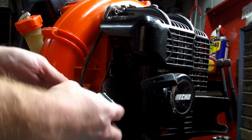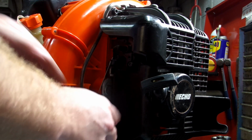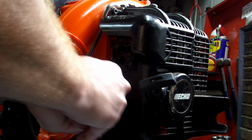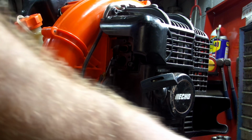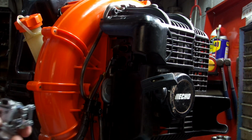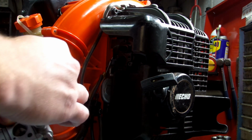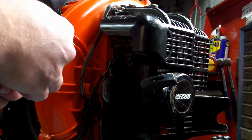Pull your linkage out. I'm going to go ahead and undo the gas cap a little bit, relieve some pressure so it don't blow back. Pull two gas lines off. There's our new carburetor. Take the black rubber grommet off the old one, put on a new one.